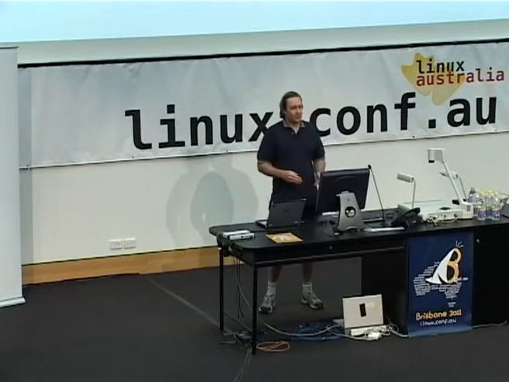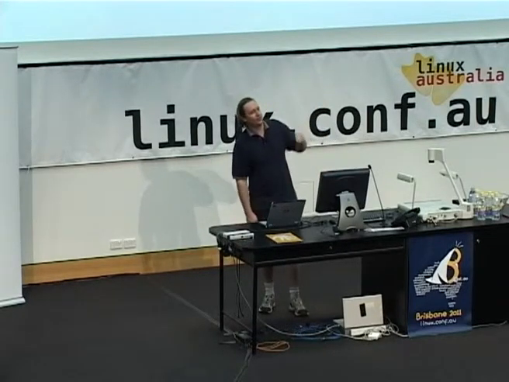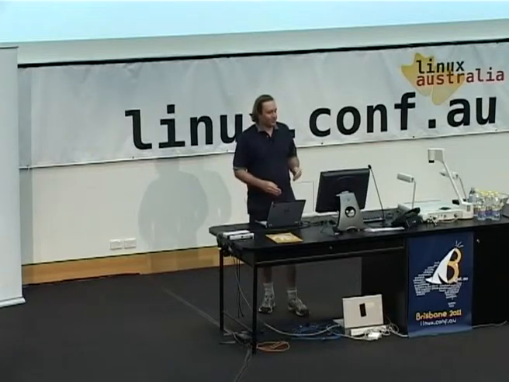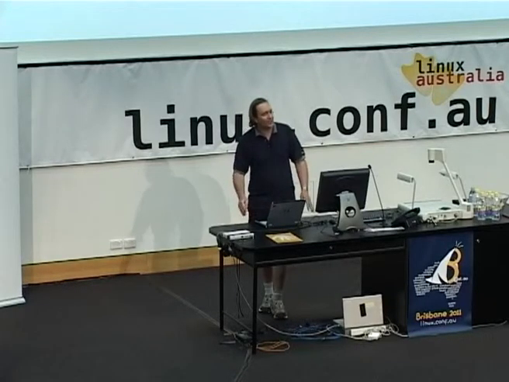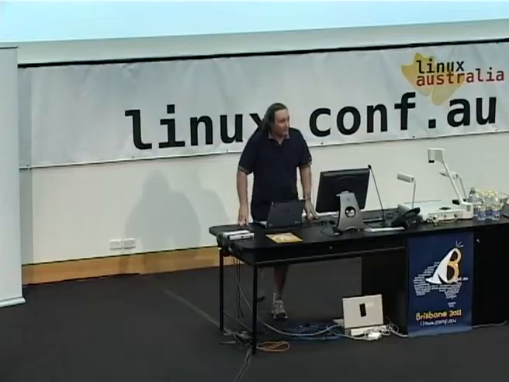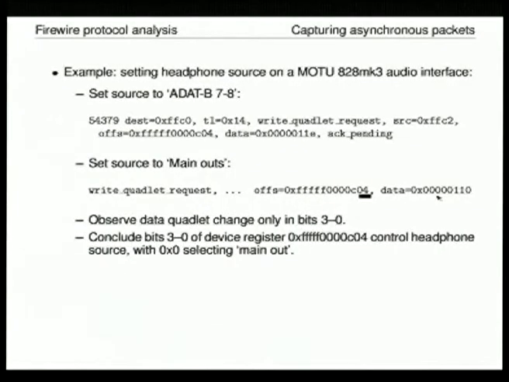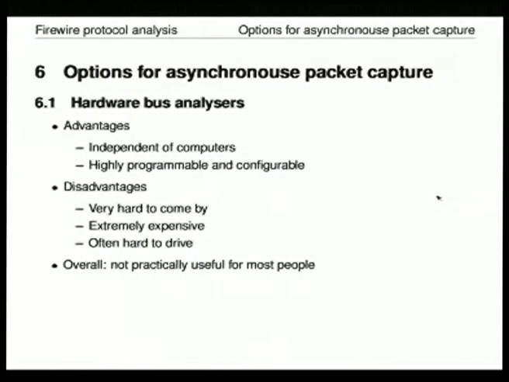It can get very tedious because some of these things can have like 16 different settings, and when you've got 16 different controls with that number of settings, it can take a long time. But you've got to do this so that you can tell the differences between bitmap fields and enumerated fields in these device registers and the like. So that's the basic process you've got to follow.